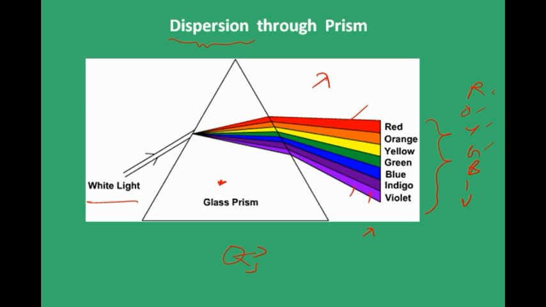Actually, in vacuum all the colors travel with the same speed, so that is why you don't see any dispersion there. And why don't we see any dispersion in air? Because air can also be considered approximately like vacuum. That's why you don't see any colors in air. And since vacuum or air doesn't show this dispersion effect, they can be named non-dispersive media. Otherwise, like a prism, they would have been dispersive media.